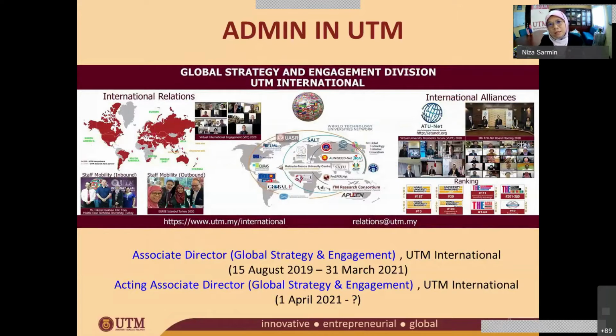Until 2019, I changed the unit. Now in the global strategy and engagement. And my term ended actually last month, but now I'm acting, meaning I'm still doing this job until question mark whether they reappoint or not. Okay, this is what I do now. I'm managing international relations, all the staff mobility inbound and outbound, whoever our MOU, MOA partners, and also ranking of the university. This is what I do.